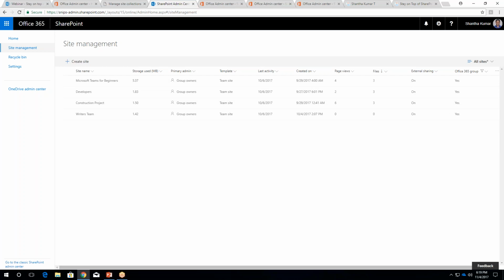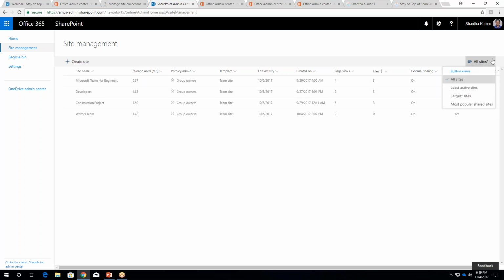This will show these site collections are linked with the Office 365 group and the team, Microsoft Teams. So you can categorize everything from this site collection management itself. Previously in Classic Experience, we didn't have this option. Currently, they have provided it, and previously we could use PowerShell or the API to get those things. Currently, we have those settings out of the box.